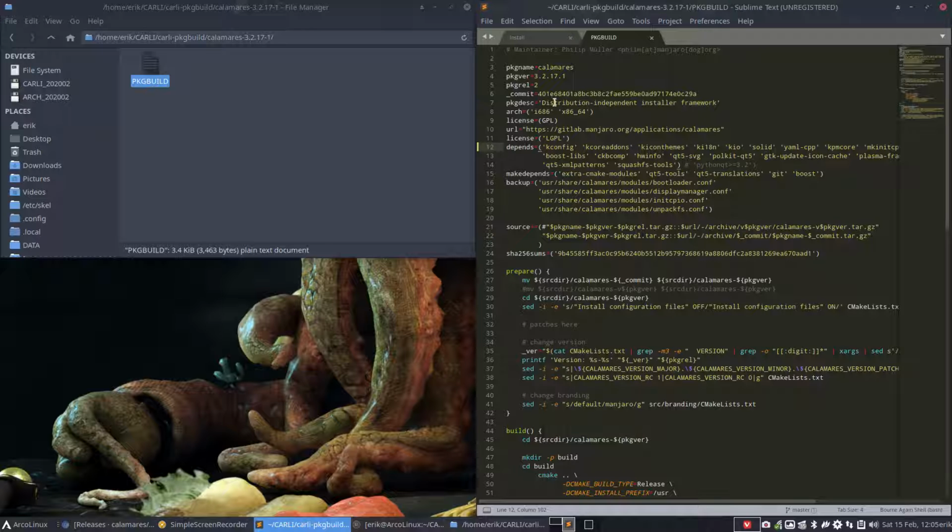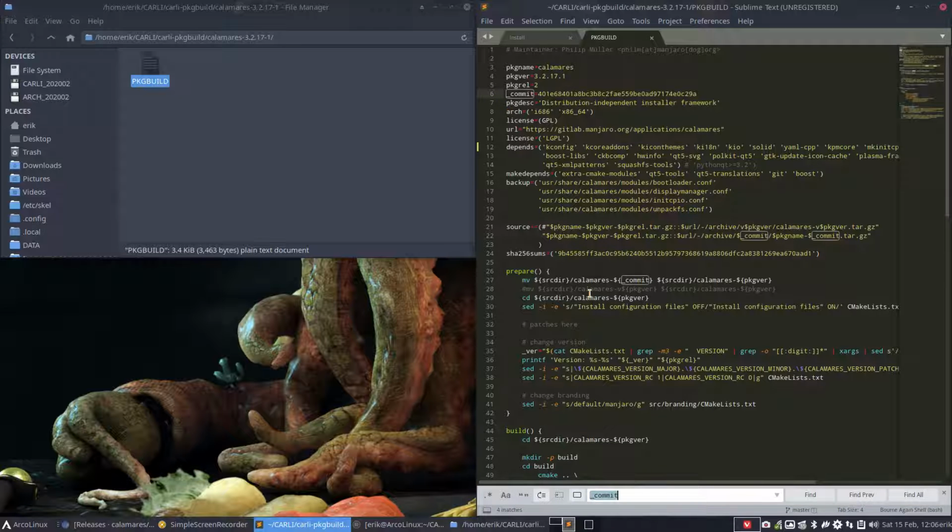So, what can we get rid of? Let's get rid of some things here. Let's first see before we delete. Control find. So it is preparing things, git commit things, changes, sources to do. That's a source file. So we are going to get rid of some of the elements that are in here, but hopefully without breaking anything, right? So I think we can get rid of the commit here.